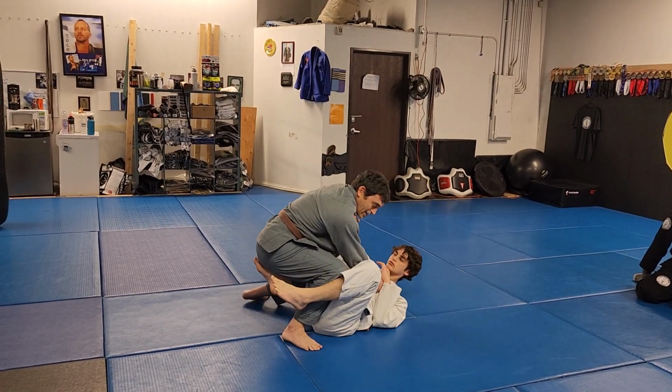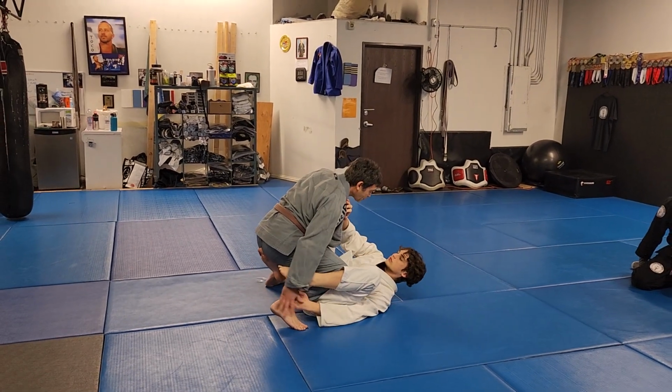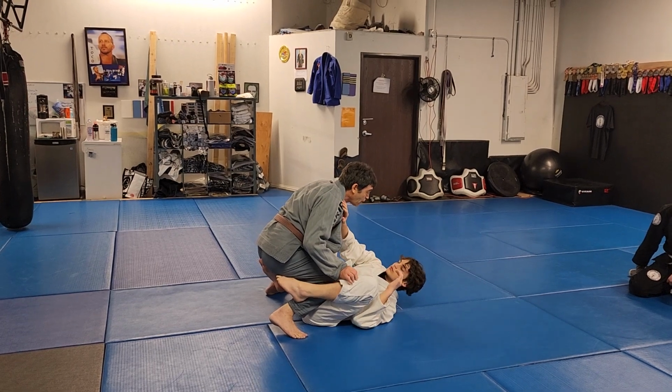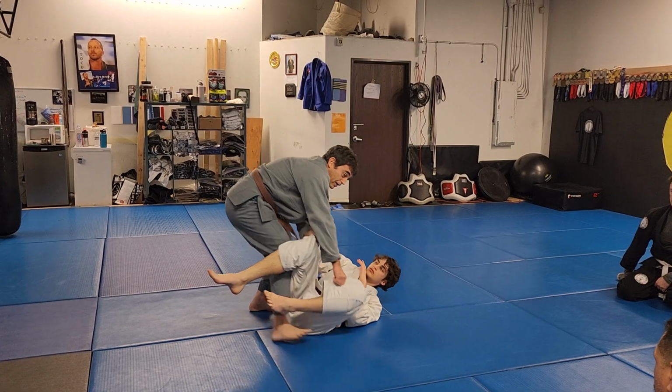Trying to smash him this way. He's resisting, and then I'm getting rid of the grip here if it exists. Okay, and then from here I'm going to just straighten my leg and then go up. And back inside.